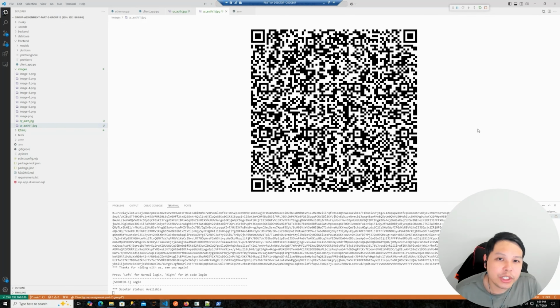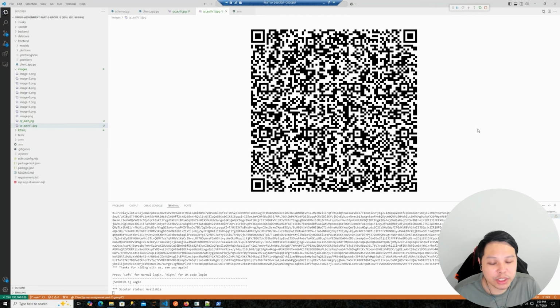And for the administrator, we have the full permission to let the administrator view all of the scooters with the status. They can update, create, or delete any scooter, and also be able to see all of the existing user customers in the system, and also the top up history as well.